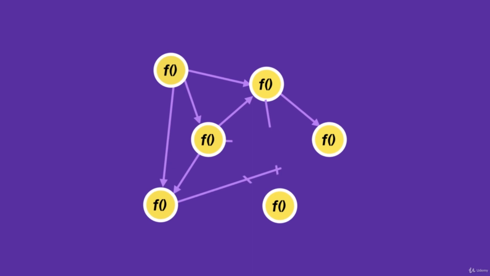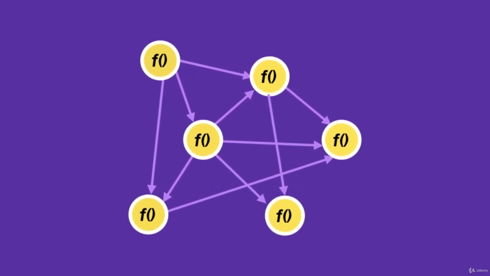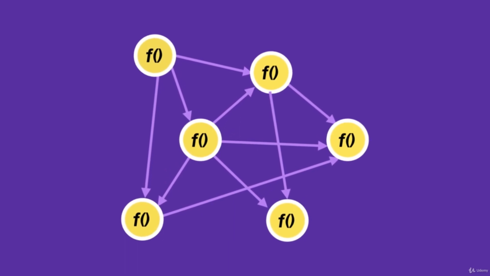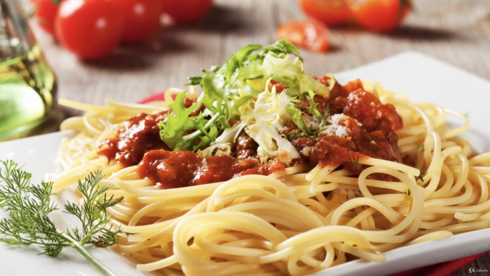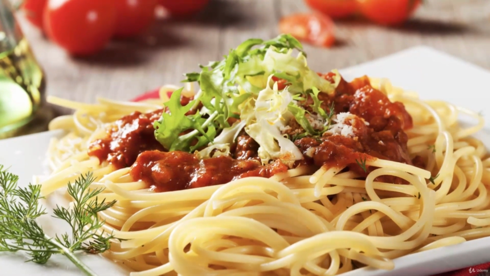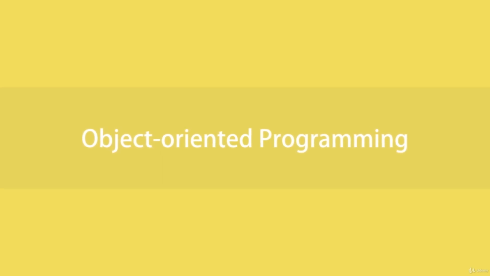You might find yourself copying and pasting lines of code over and over. You make a change to one function and then several other functions break. That's what we call spaghetti code. There is so much interdependency between all these functions, it becomes problematic. Object-oriented programming came to solve this problem.